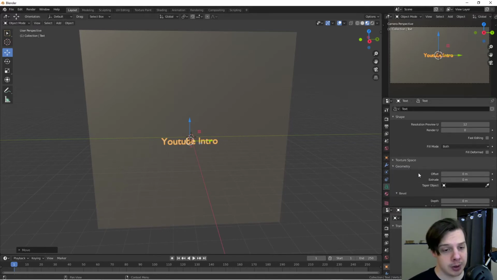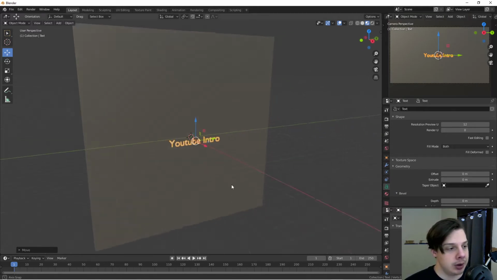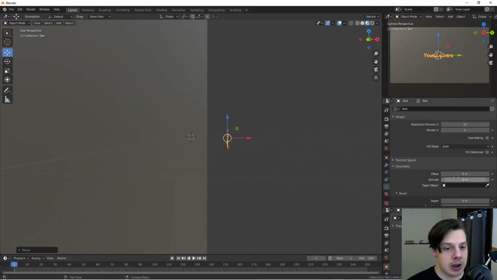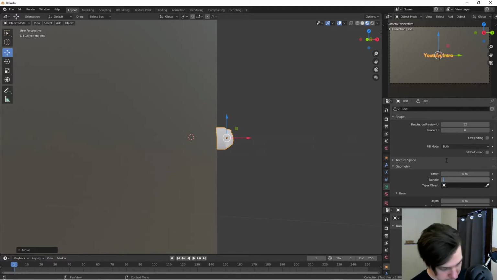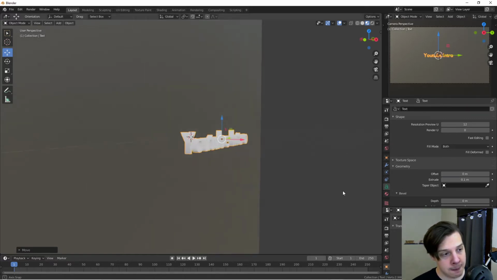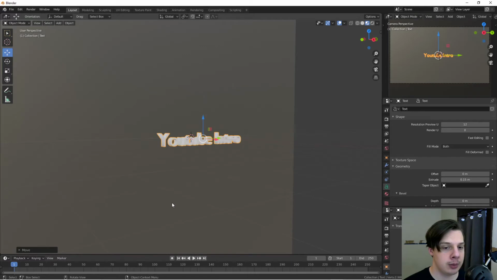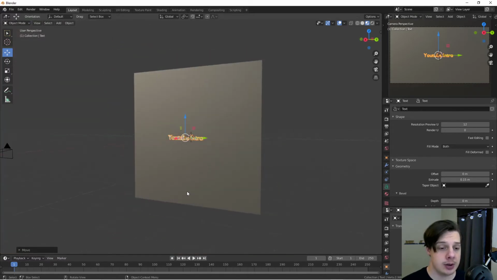Once you're in here, you want to go to Geometry. And you want to go to Extrude. So I think it's probably best for you to go onto a side view of whatever this is and go to Extrude. You just extrude it. Hold and drag, or you can type in the actual number you want. Maybe let's say 0.10. There we go. And I don't know if that's extruded enough for me, so I'm just going to go a little bit more. There we go. 0.15. That seems decent.